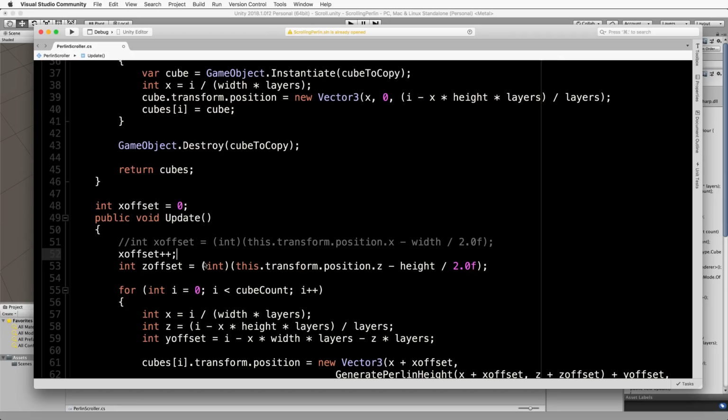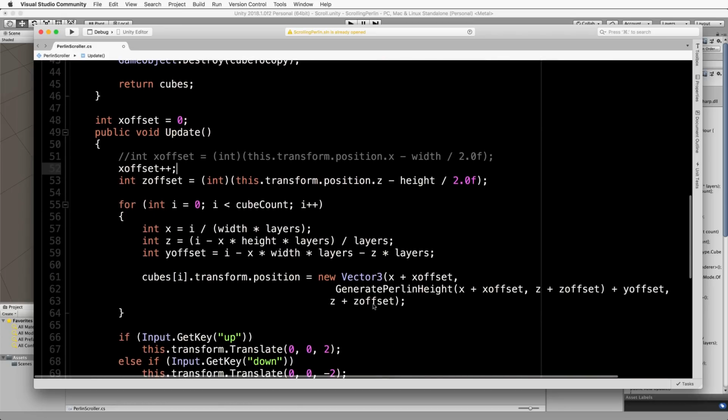But I don't want it to actually move in the X direction. I do want to use the X offset to calculate the height, but not to move it. So down in the positioning inside of our for loop, I'll just take that X offset out of there like that. The rest is the same, and it's still going to try and move because of this code here. But as long as you don't use the arrow keys, it's not going to bother you, but you could take that out if you wanted.